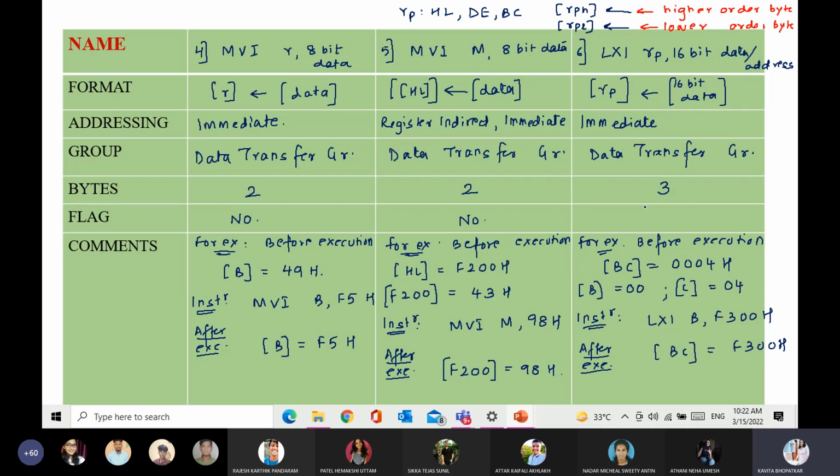So first byte will be the hex code of that instruction. Next 2 bytes will be the 16-bit data or address which is going to get entered into the program. No flag change. Is this clear to everyone? Yes, ma'am.